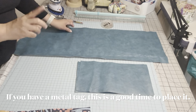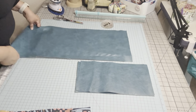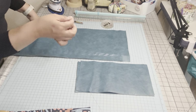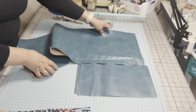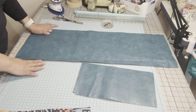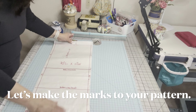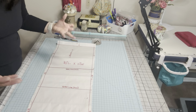One thing that I'm missing is that you're also gonna put your tag. If you wanna put your tag, we are gonna try to center it here, or we can put it inside as a little tag. I'm going to put it inside because I kind of like how it looks for this bag. The next thing we're going to do is make the markings on your pattern, because this pattern is a pattern you're making with me.